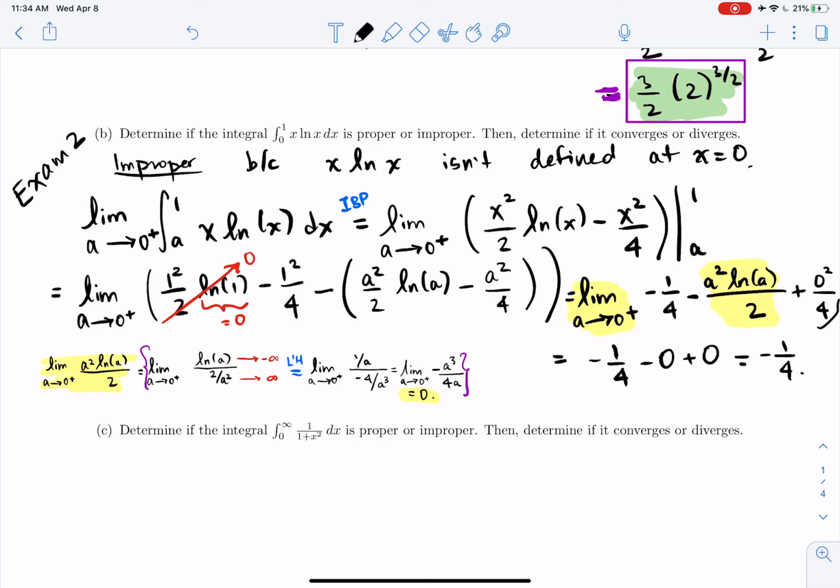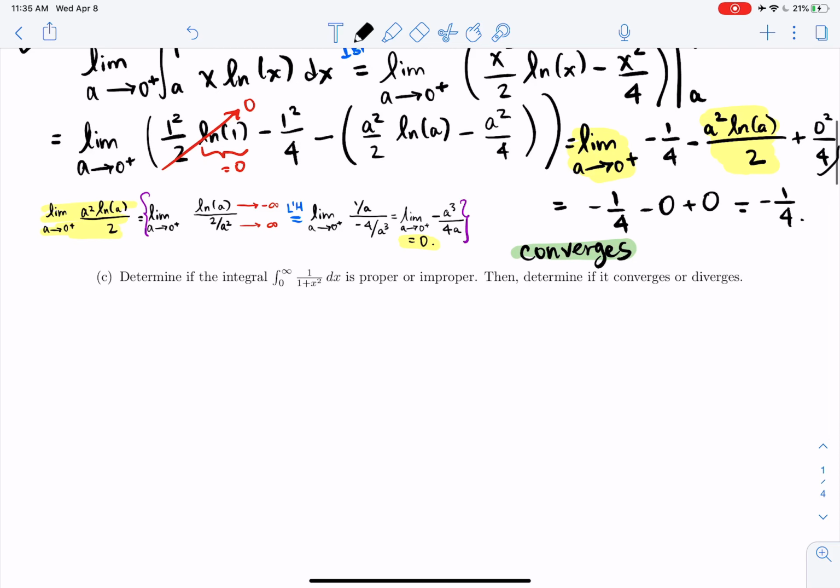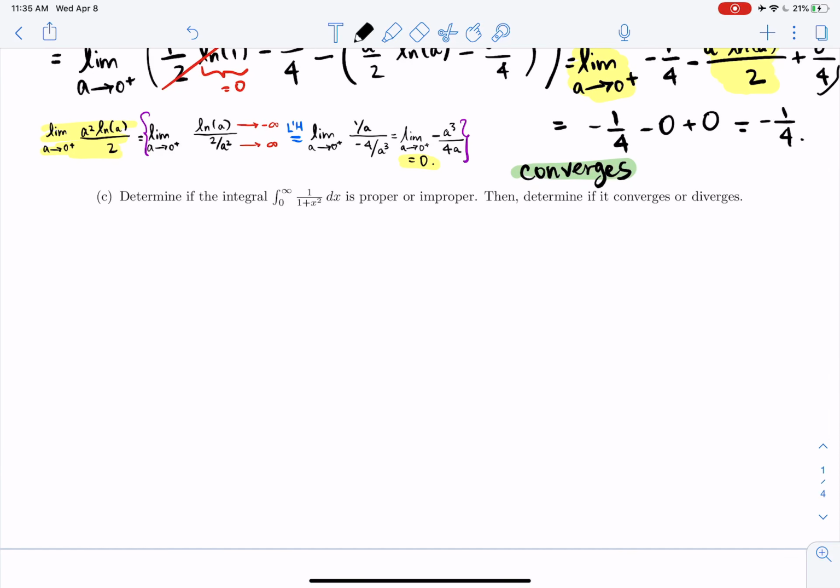All right. Okay, so this converges, another example, just to drive this home, of an improper integral that converges. So being improper does not mean that you diverge. Here's my last example. The integral from 0 to infinity of 1 over 1 plus x squared. And immediately, because there's an infinite limit of integration, it's improper. We still have to be kind of careful because we do have an x value in the denominator of our function, we do want to make sure that it's never going to be 0.